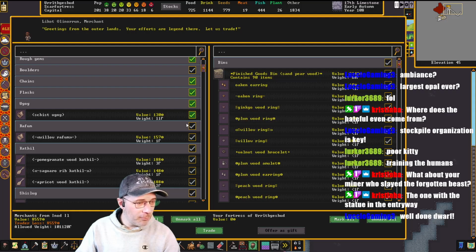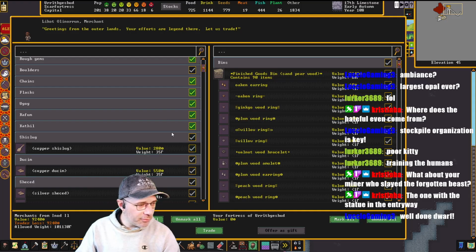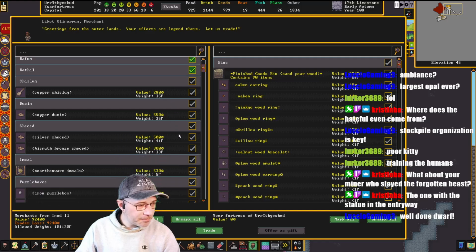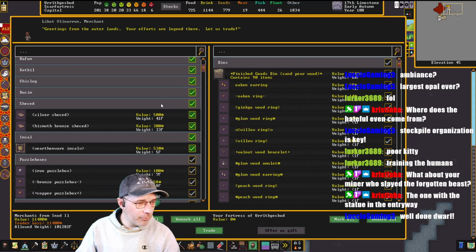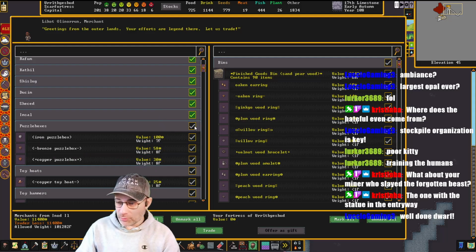There we go. Musical instruments. We want some ugogs. We want some rafums. We'll even take your cathals. They're not expensive. Oh, imsal. We definitely want that. But we'll take these things too. I don't even know what the value of all of their stuff is. We're going to find out.